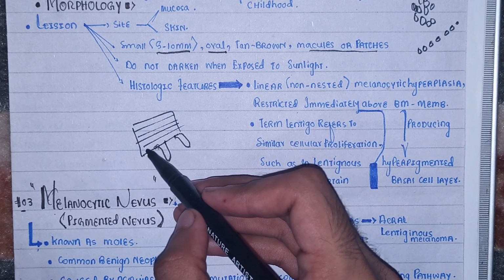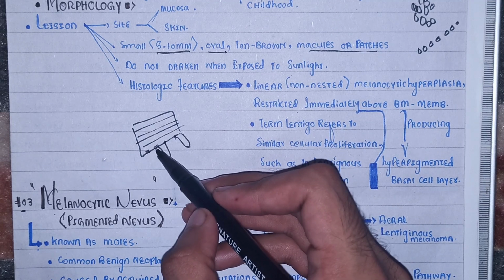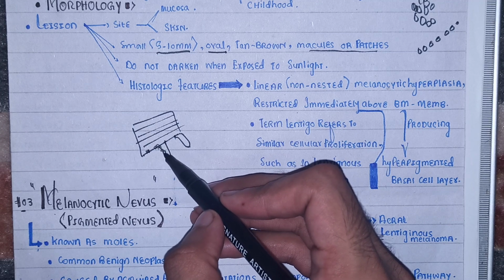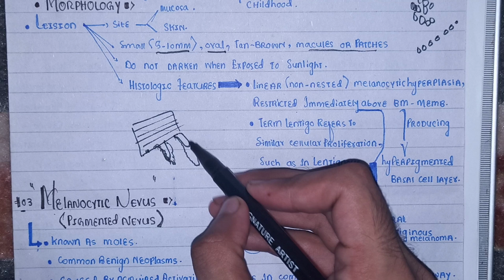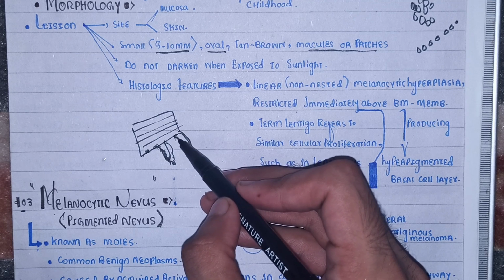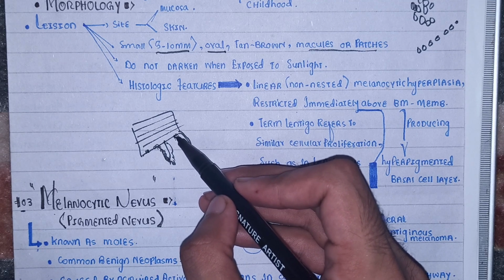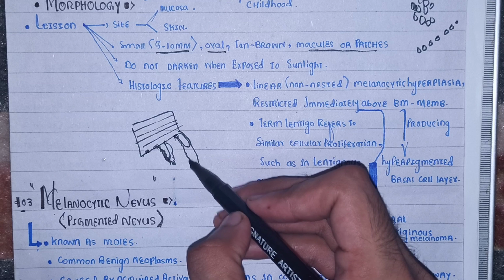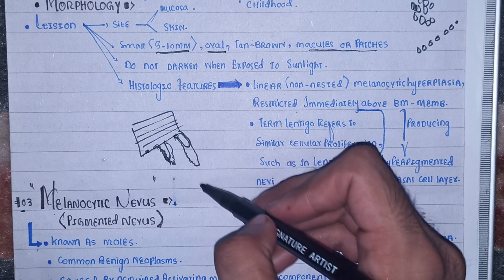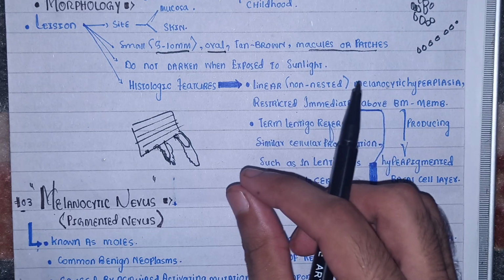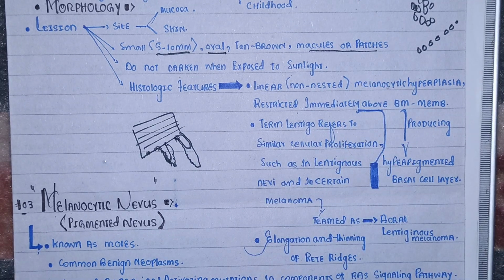And there are melanocytes. What happens in lentigo? These melanocytes will be hyperplastic, so they will multiply this way down into rete ridges, and they will try to further elongate. Melanocytes are here, and they are now hyperplastic, so they are multiplying. So they will keep on growing down, and they will take these rete ridges further down, elongating them and tapering them. Okay, so these are a few features of lentigo. Hope you are clear with lentigo as well.